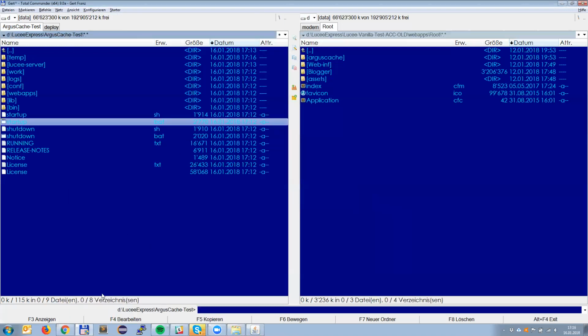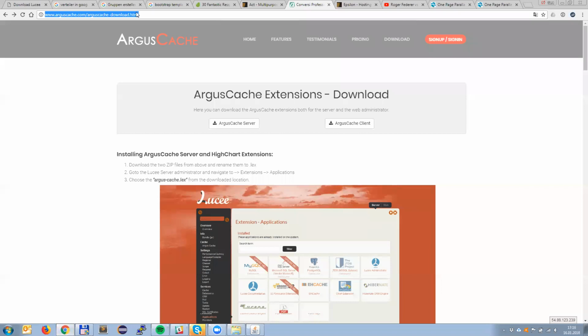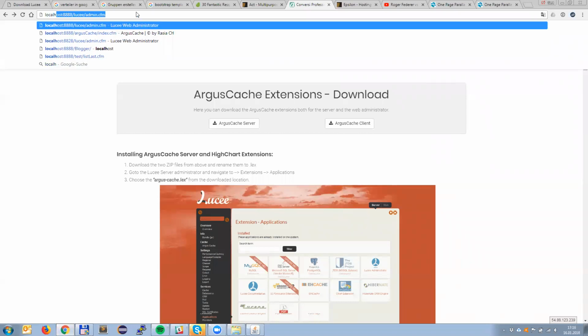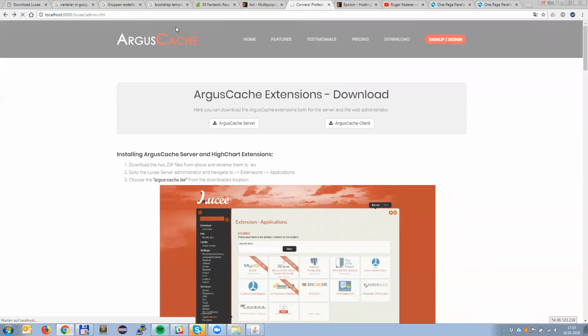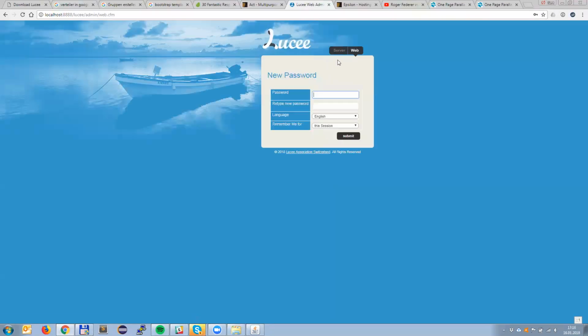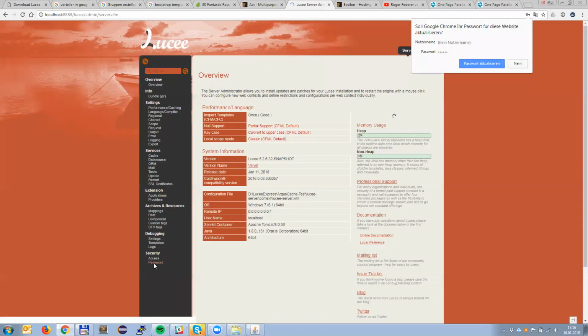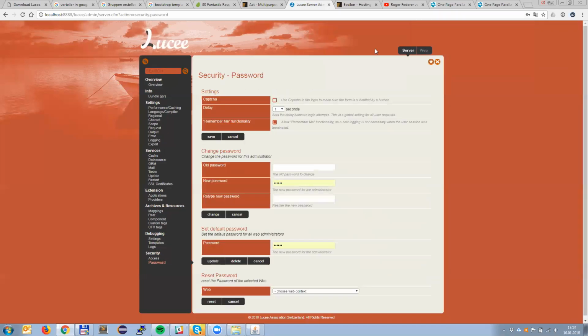Good. Now my installation is running, and what I can do is go to localhost 8888/lucee/admin. This one's completely empty, so I will define a new password and a default password.